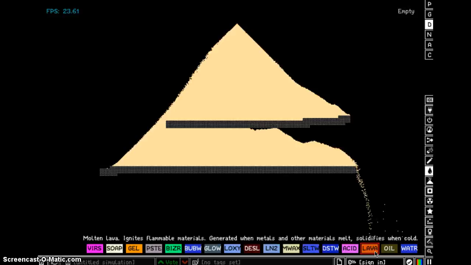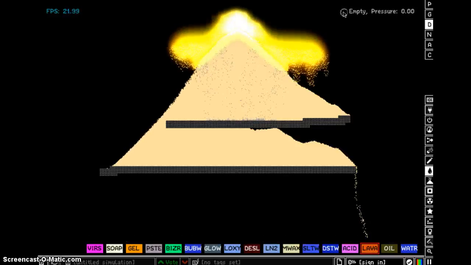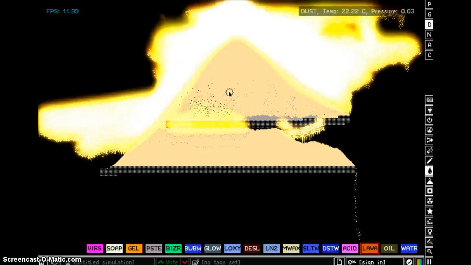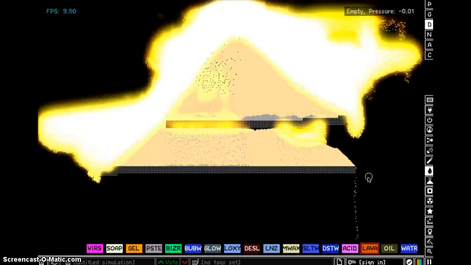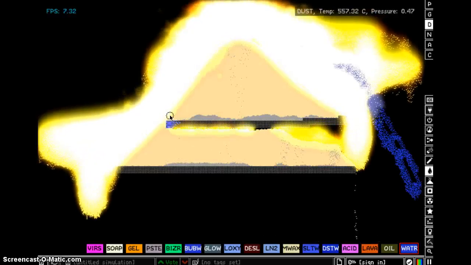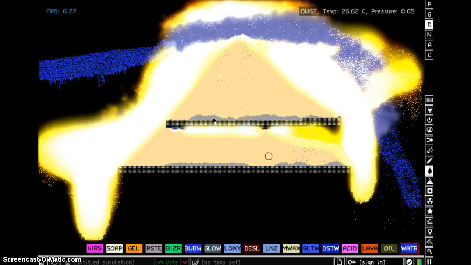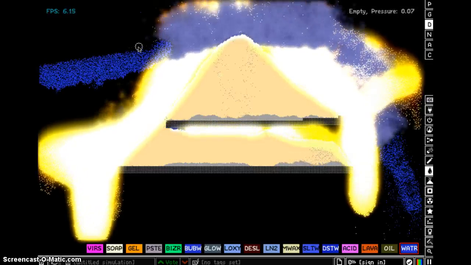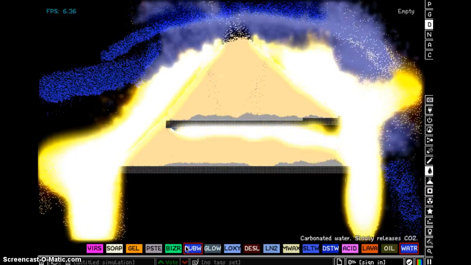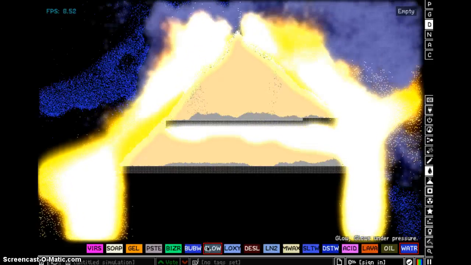Would water, actually lava would definitely get rid of it. Burn! Burn! Burn! Oh my gosh. What happens when you put water? Oh, it doesn't make obsidian. I wonder if anyone got that reference to every single game that has obsidian. In other words, Minecraft and Terraria and a lot of other stuff. Glow! Glow's under pressure.